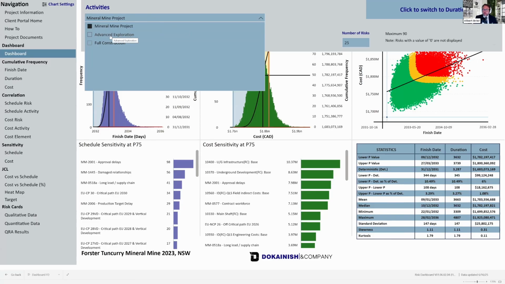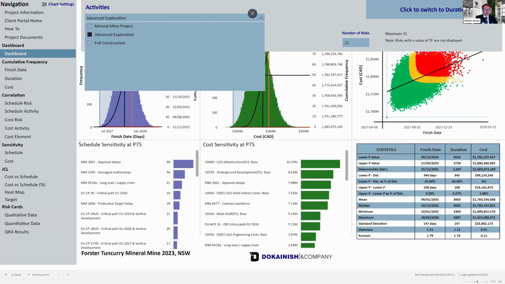But in fact, the project is broken into two phases: an advanced exploration phase where they're drilling a test tunnel and figuring out how much ore they've actually got down there, and then a full construction phase where they're sinking the full mine shaft, doing all of the developments, and then producing ore. So let's see just the advanced exploration phase and see what that does.